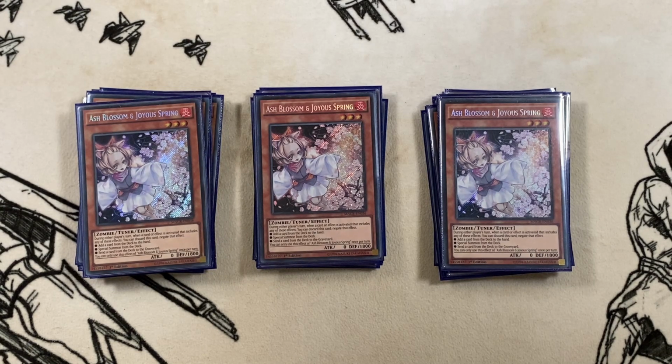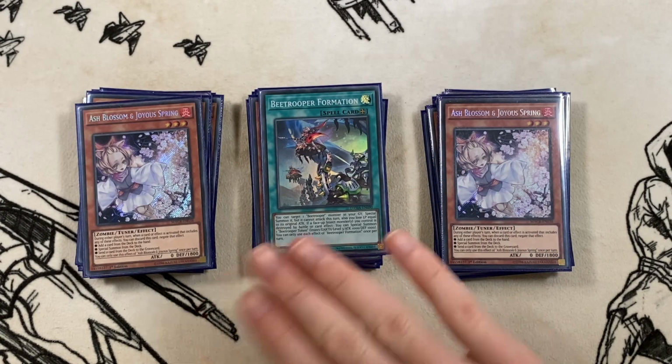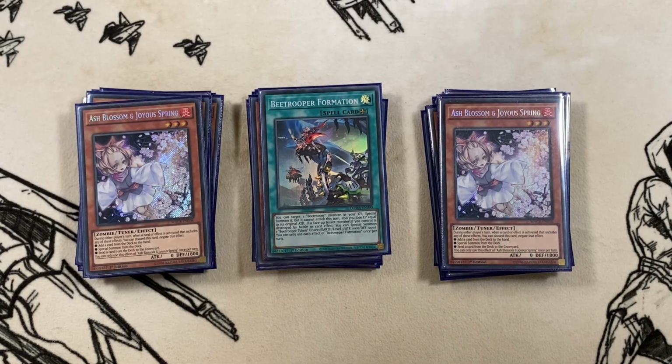Surprisingly small spell and trap lineup. We're playing, I believe, 31 monsters. So that is a big problem, I guess. Maybe a way to negate spell and trap cards would be good for this deck in future, because you don't have a way to do that. But we start off with our one copy of Beetrooper Formation. We're going to be searching this if we summon off Stinglancer on the opponent's turn, because this then gives us follow-up for the next turn.